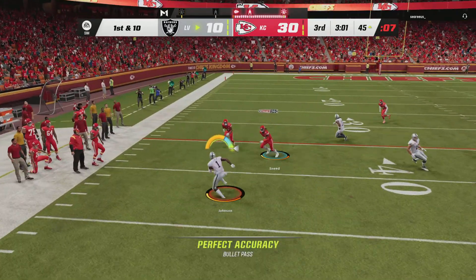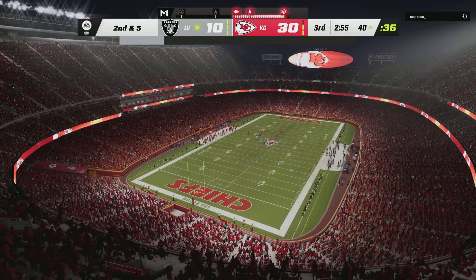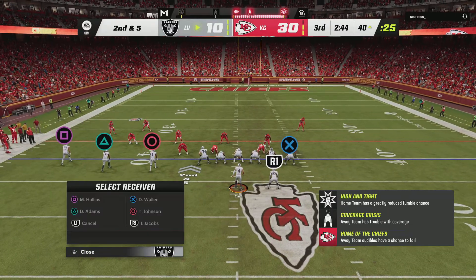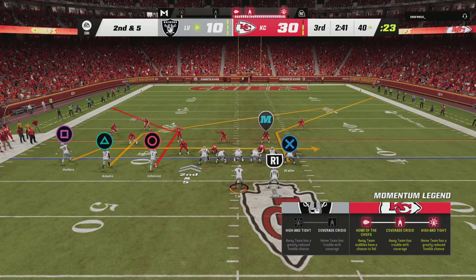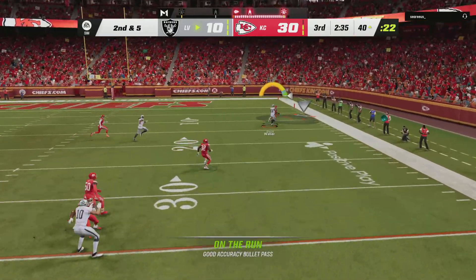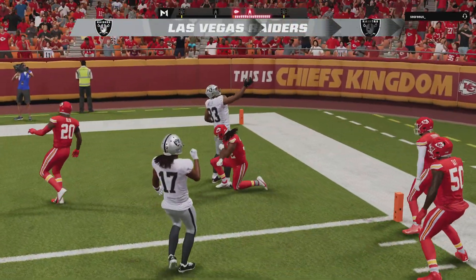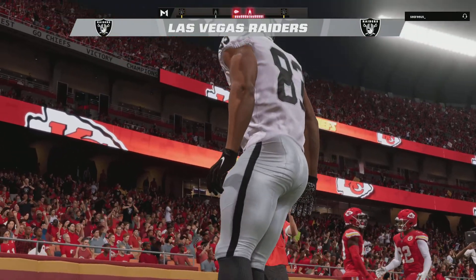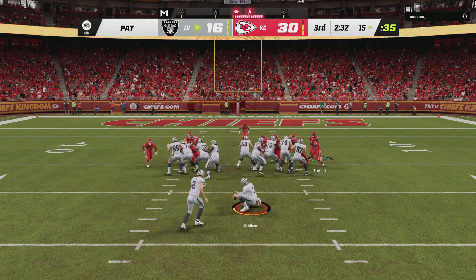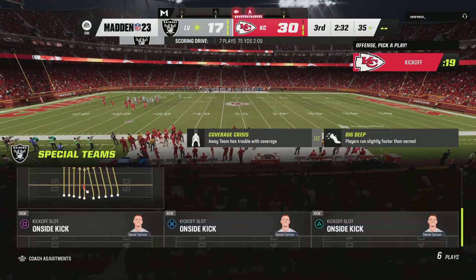Again they'll throw with Carr, looking left side — he's got a man, that's Johnson, and he's going to be taken down right at the 40-yard line. Here's Carr flushed to his right — he's got a man, complete — and he will score! Touchdown Las Vegas! Darren Waller, 40 yards, and the Raiders are able to cut into that deficit. Extra point by Carlson up and good, and that cuts this lead down to 13.